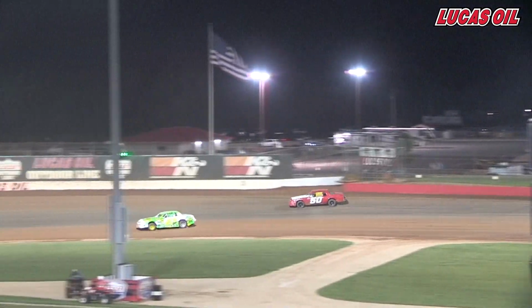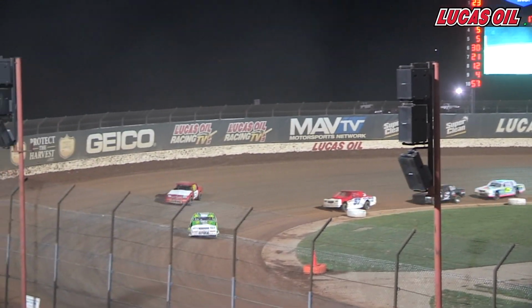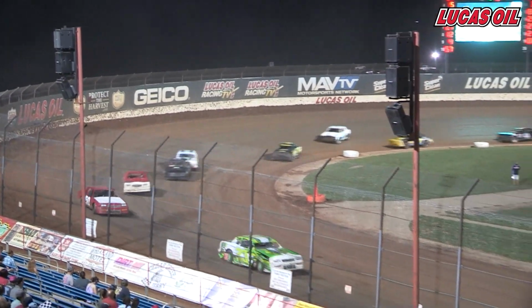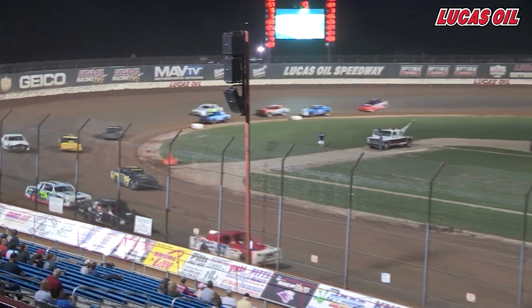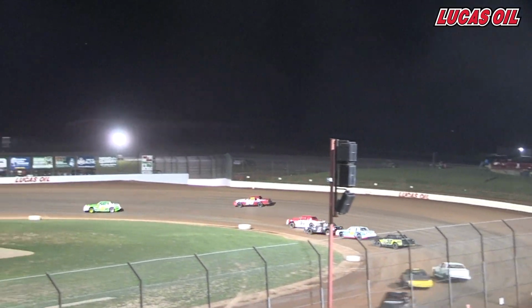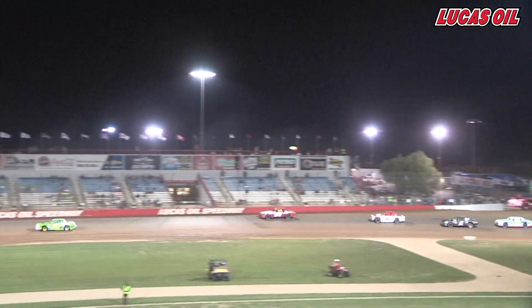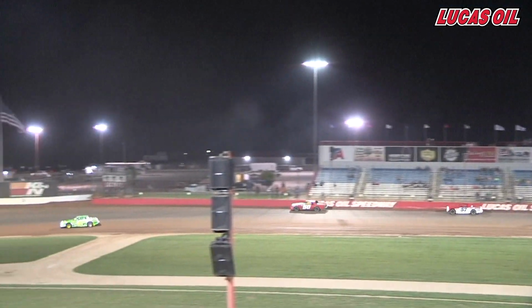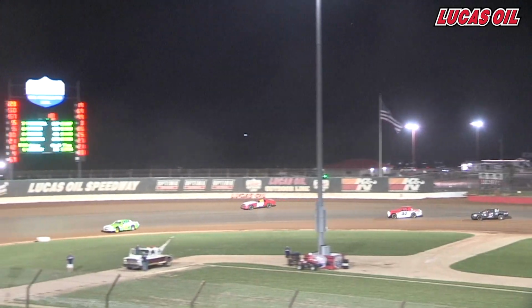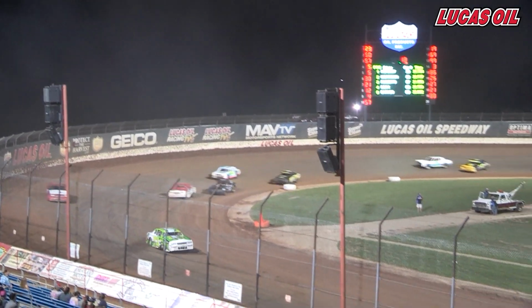Morrison had been catfishing the entire night, Shane. Now he goes searching for something a little bit more. See what sort of a run he gets off of turn number 4. Instead, he finds himself 0.8 of a second behind Logan Headley, as Headley's trying to put a second between he and the next closest car. And there is a 4-car battle for spots 3 through 6 as the torch pulls up alongside DJ Barnes now as they come around to the white flag.